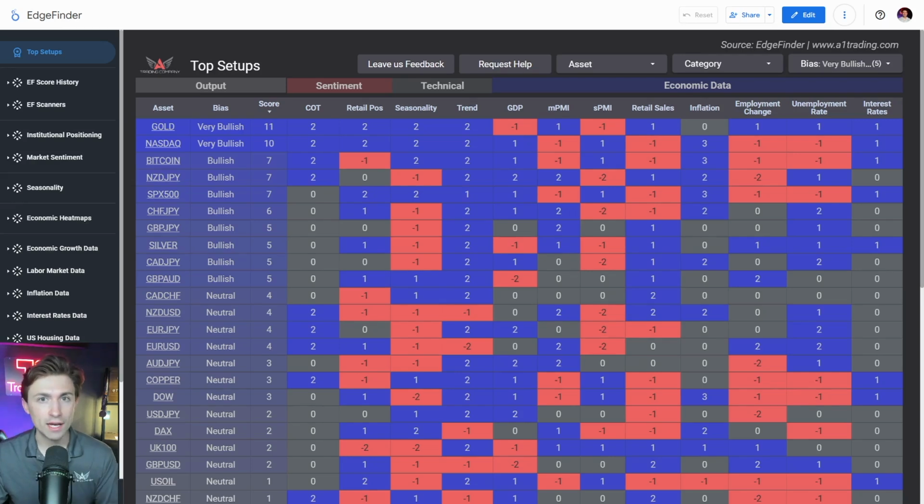At the end of the day, the way to use the EdgeFinder to the peak success from the many traders that we have using it, what we found, the most successful people using the EdgeFinder are using it in combination and in confluence with their existing technical strategies. Many traders have the ability to trade technical analysis and they get that, but they were missing the key core components here. The sentiment and economic data were two things that many traders heavily mentioned that they really lacked and couldn't track very effectively until they had the EdgeFinder.